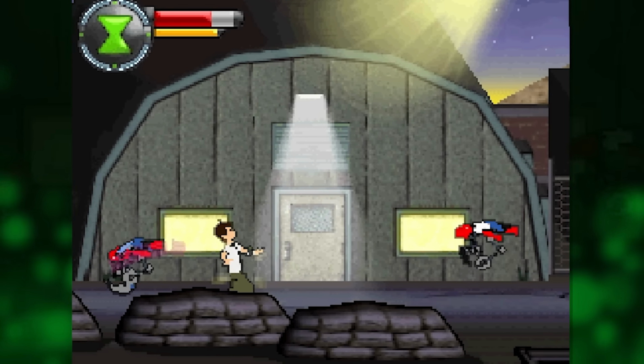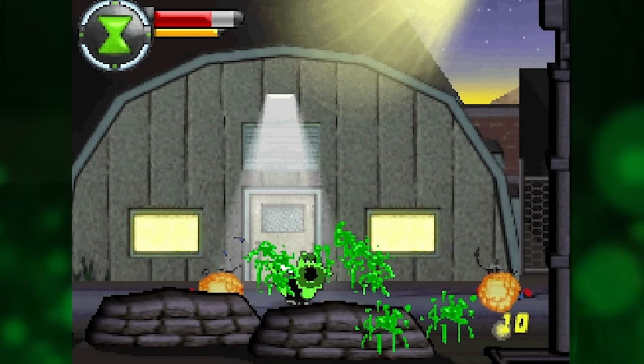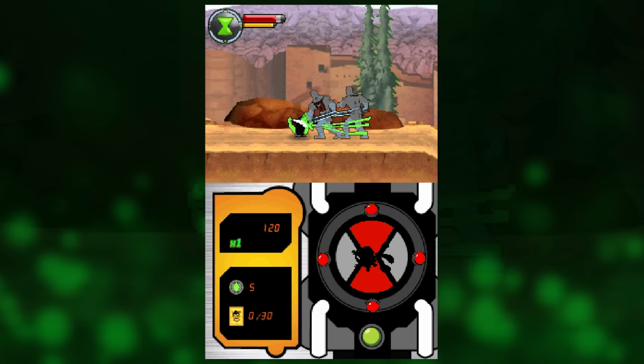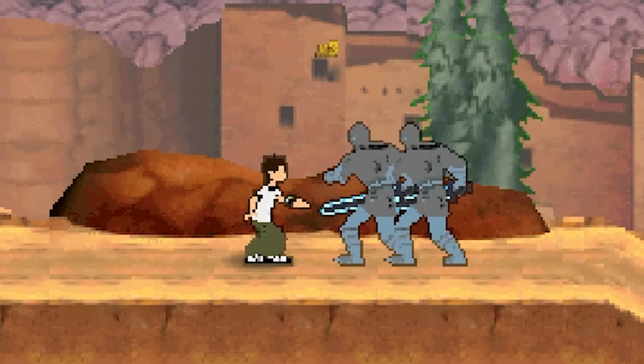But after all of this time of hearing about Upchuck, it's only now that I'm learning that he's not even a playable character. He's essentially just a glorified power-up because every time you turn into him, he just clears the screen of enemies and then you turn back. And that's it.